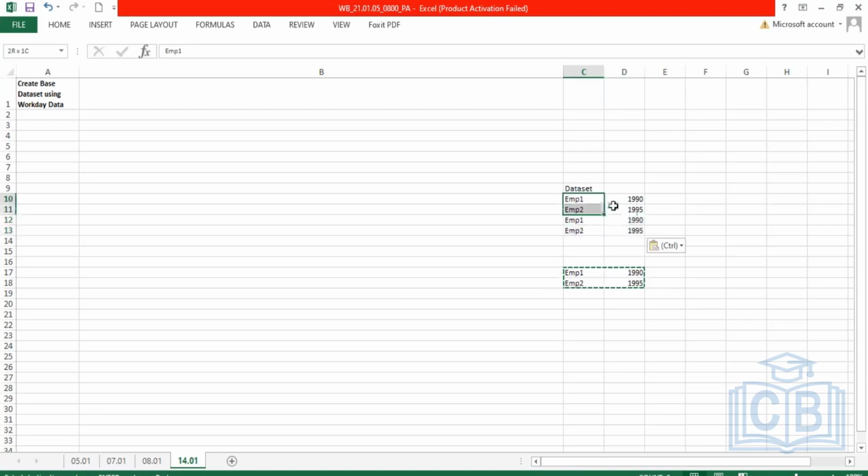So now, even though there are just two employees in my Workday system, in my data set there are four records, because I'm not replacing any data in my data set. I'm basically appending the data. Let's say the next week it runs. Now a new employee was hired whose date of birth is 2000. Again, my data set runs in the append mode. All this data gets picked and gets appended.